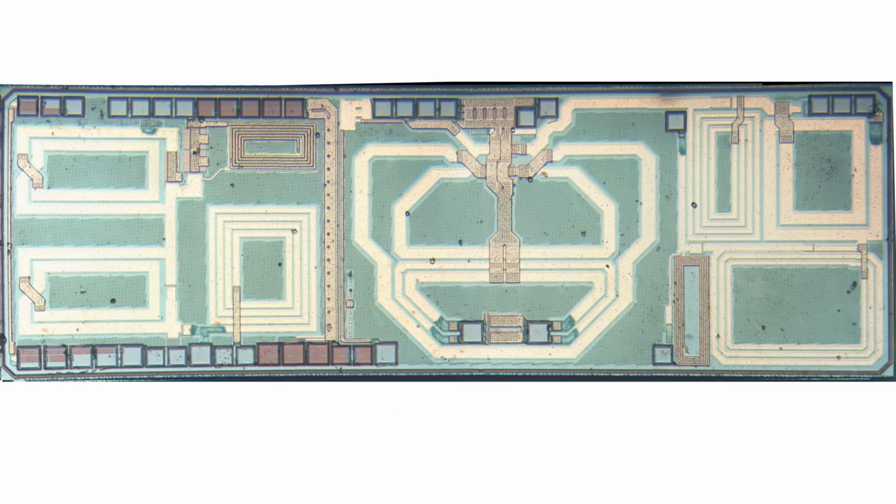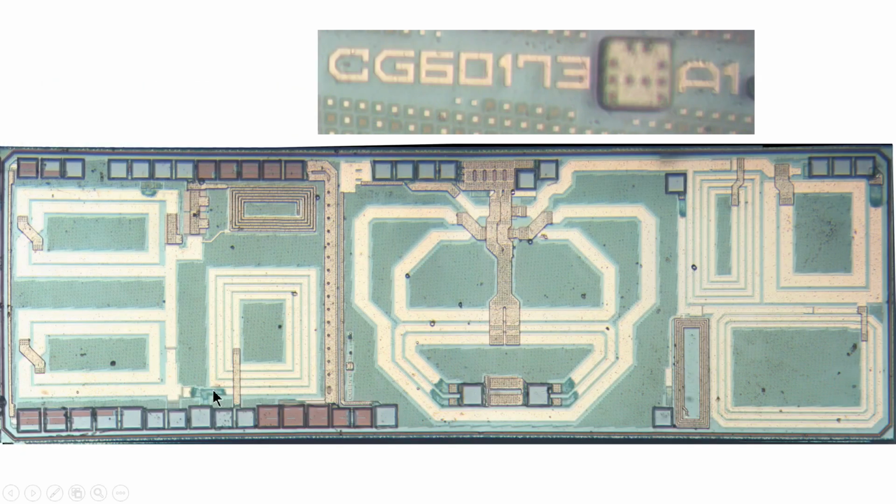It's quite unusual. It has a die mark CG60173A1. I must admit, I do not think that matches anything I could find on the internet, but there you go. So that MEMS microphone, obviously a very sophisticated piece of silicon, and then a really neat looking bit of analog silicon backing it up to create the signal that goes out into the ADC converter.